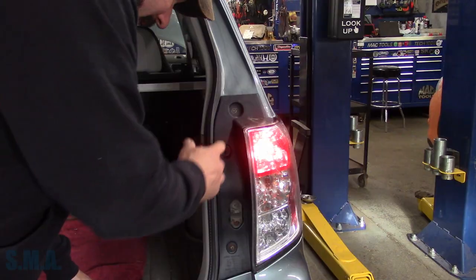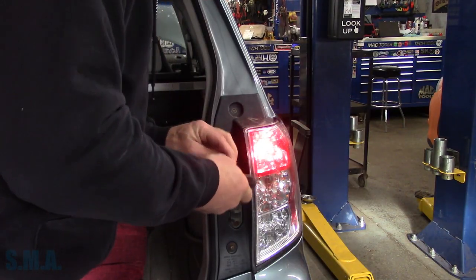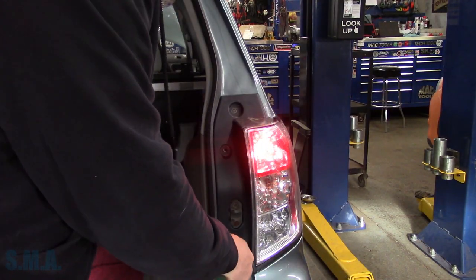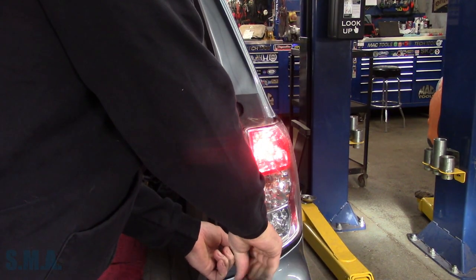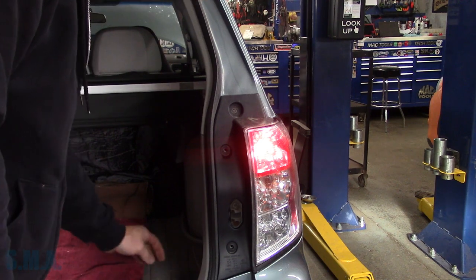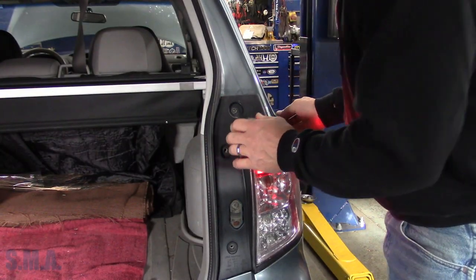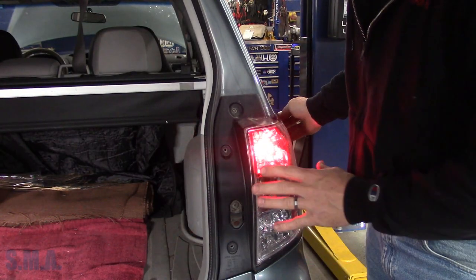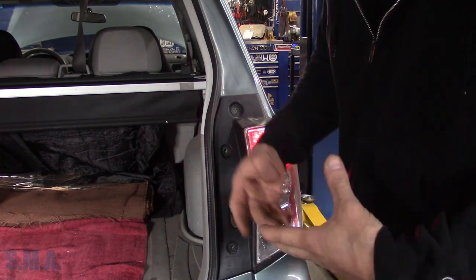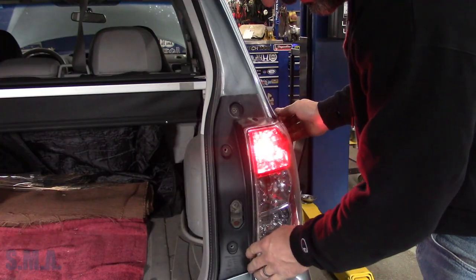We'll start right over here. I stuck the battery maintainer on it. I'm just going to have to assume where Jerry the jerk was. I see this bolt here — it's kind of half stuck out and half loose. Jerry guys aren't too forthcoming about what they do. What I would start with here normally in this diagnosis, had we not known that Jerry was here — these symptoms, marker lights coming on with brake lights — I would be thinking dual-element bulb shorted together, or trailer connector under the mat shorted together. So perhaps I would start with pulling up the taillights.